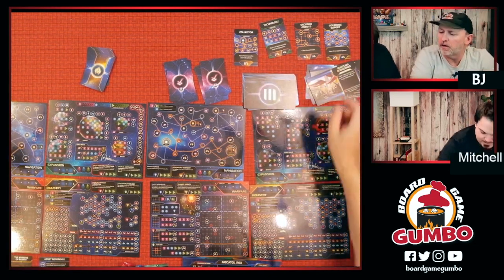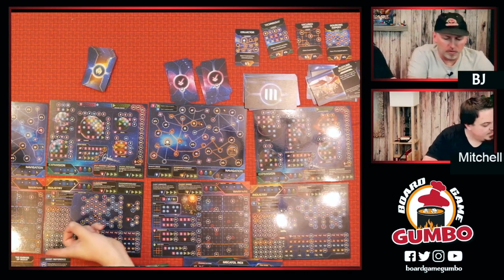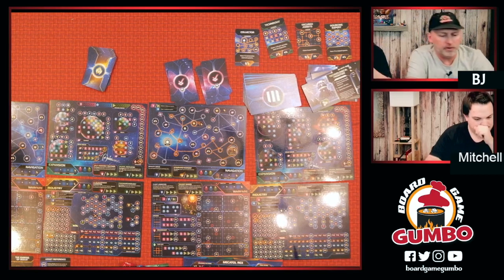All right. What are we doing? Trade goods. I still don't have any. What does it say? Get your trade good income. So 1 trade. Oh, okay. And there's a wild, right? Yep. Okay. A green? 1 green.